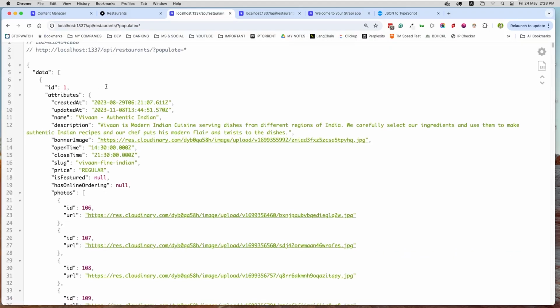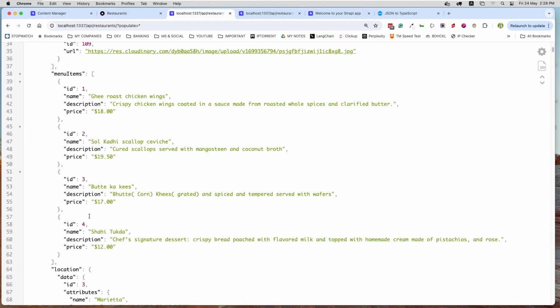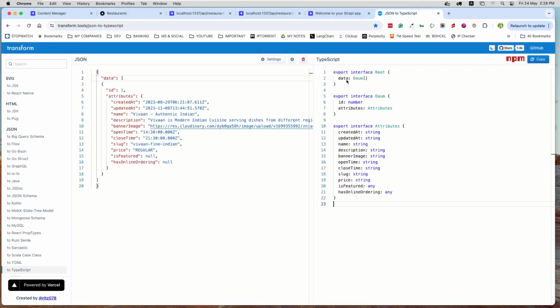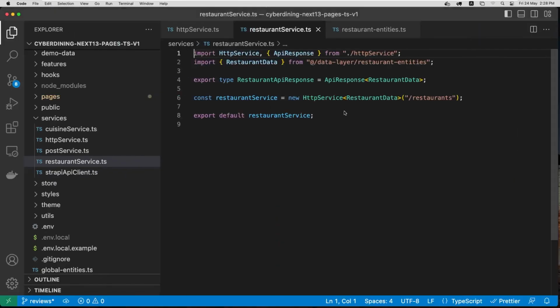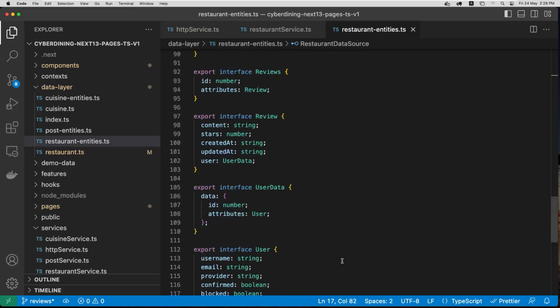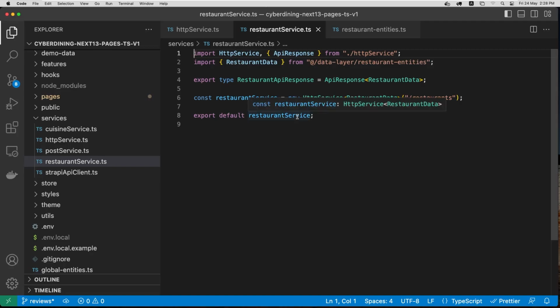And then you're going to have the full structure here, photos, menu items, etc. And you can take the whole thing, drop it in here to get something like this, a full-blown data structure. And that's what this restaurant service will be using. And the next step would be to find the data and pass it over to all the methods and functions we would have in our data layer. Now let's go back to the diagram.